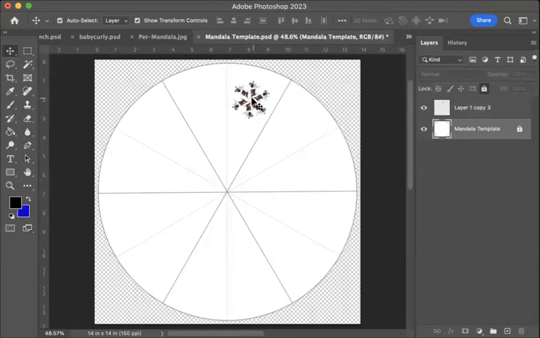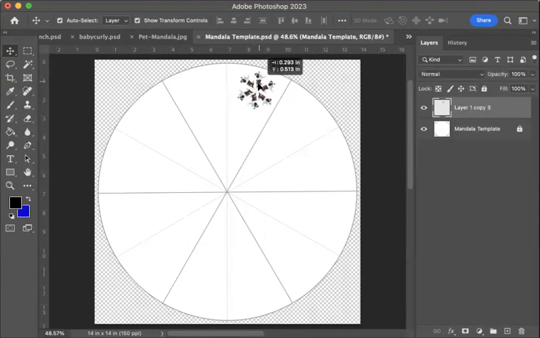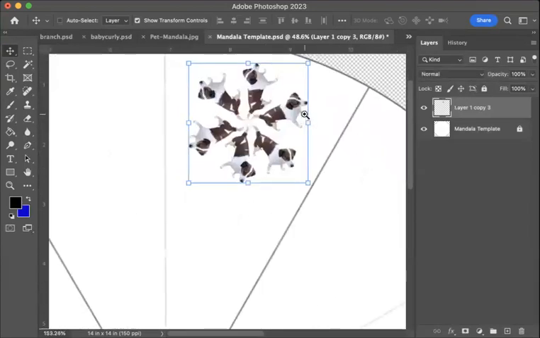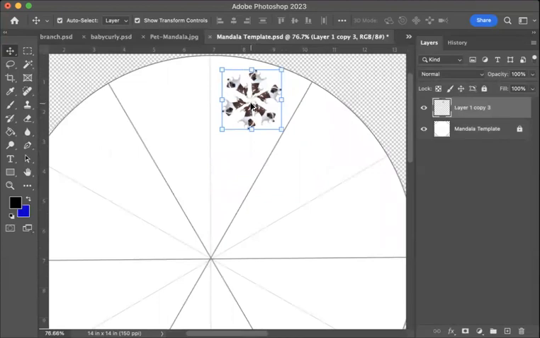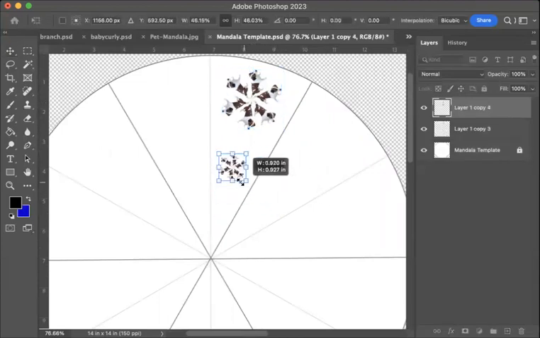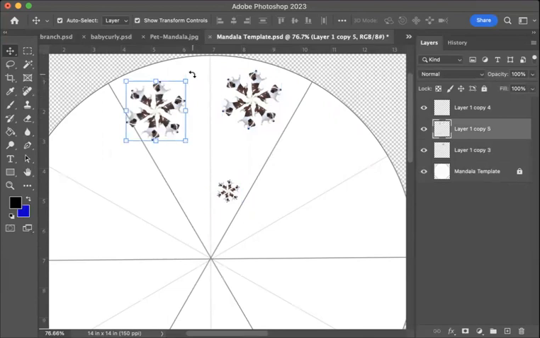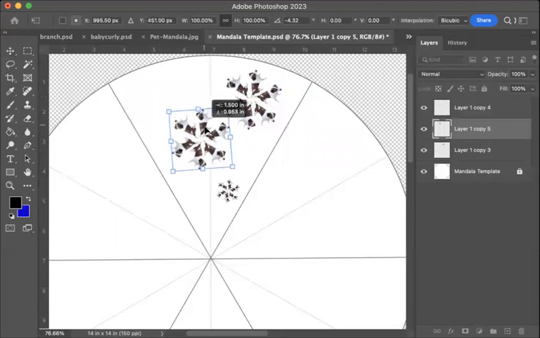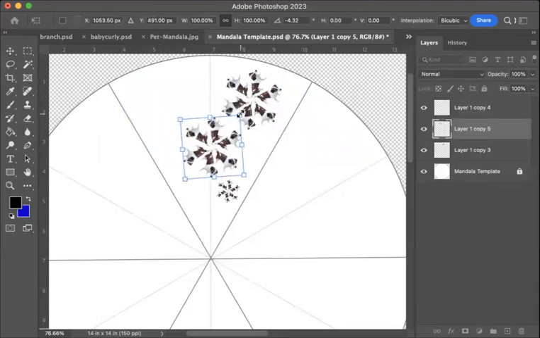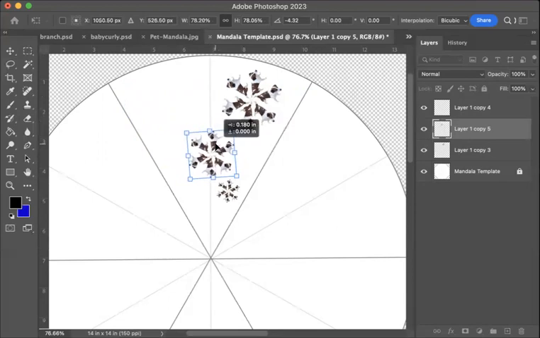Okay, so I am now going to arrange this, and I can put it anywhere I want. I can make a couple of them and do different sizes. So I'm going to do like a little one, and I'm going to put it down here. And I'm going to do half of one. I'm going to take this, and I'm going to duplicate it. And I'm going to put it in half right here. So if you do anything that goes over the gray line, you have to cut it in half, right? Or you should.